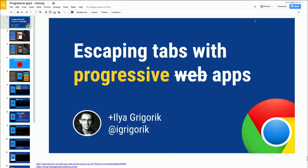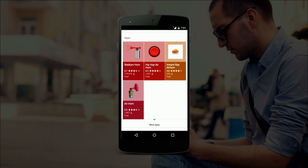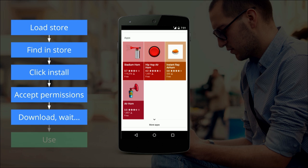Perfect app for every meeting. And I know what you're thinking — how do I get this thing? So how do you get it? Well, you load the store, you click a few things. You search for The Air Horner, and this is where I pray that you actually find my app, not one of the other 50 Air Horn apps. Then you click install, you have to accept some permissions, you have to wait for this thing to download, and then you actually get the ultimate experience of using the Air Horn.